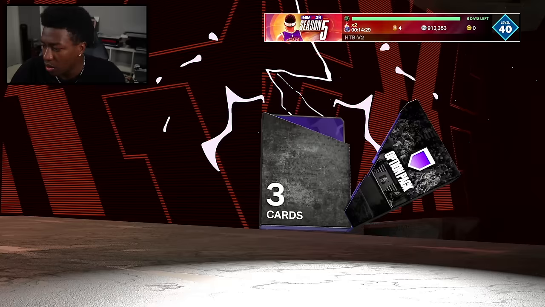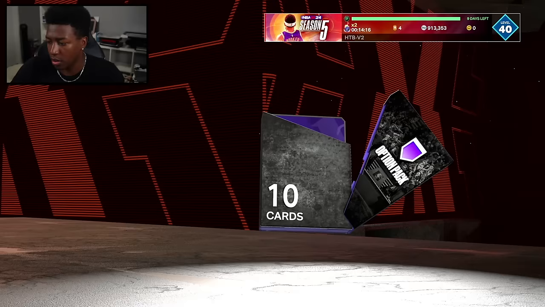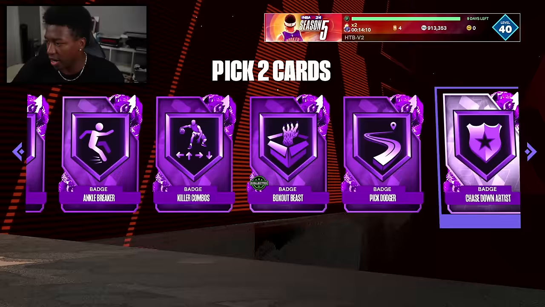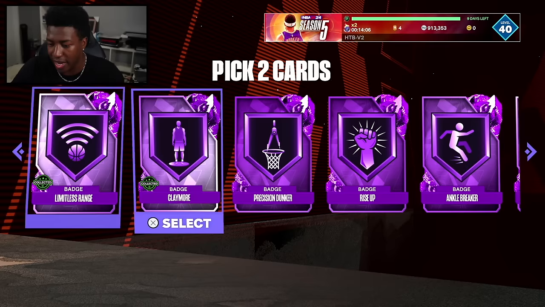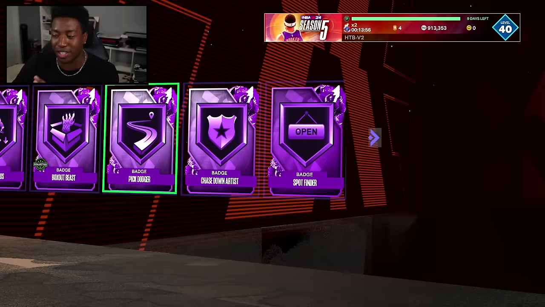What we got out of this Hall of Fame option pack, it is three cards, break starter, claymore, or post lockdown, which sounds like the easy decision for me. Next up, we got the 10 Hall of Fame badges. How many do I get to pick? Two of them. So we've already got the limitless. Rise up is nice. Pick dodger. Honestly, I think I'm going to go take another limitless range or maybe even the claymore, and then I'm gonna take the Hall of Fame pick dodger just because it is such a necessary badge in this game.